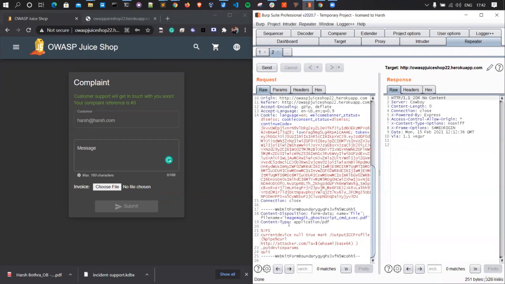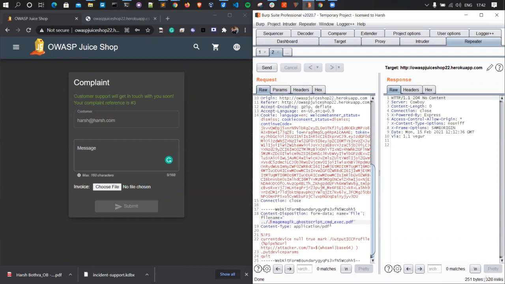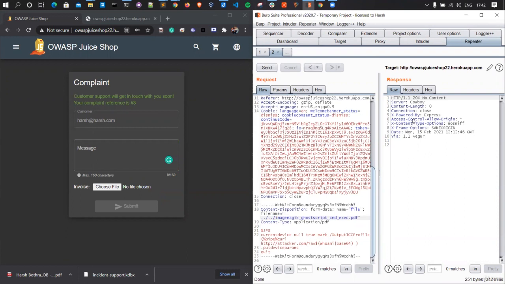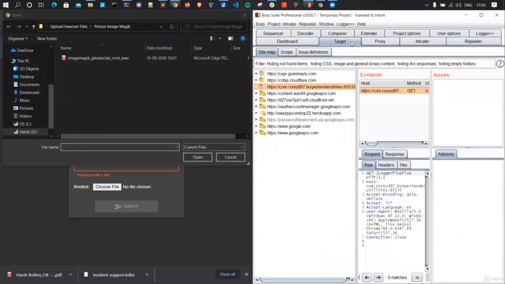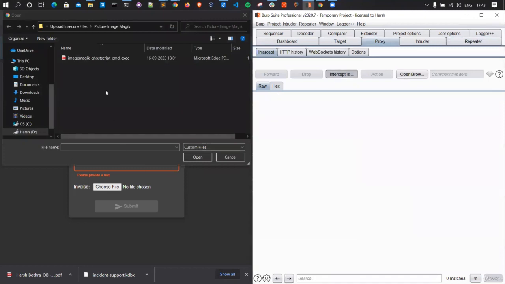So no content again. What I will be doing next is checking if I can go a directory back using //. Again, the file is successfully showing this 204 no content, but there is no way right now that I can see if the file is actually uploaded or not. And I'm not sure if there's any directory where I can go and check the file. So I will try to upload a new file.